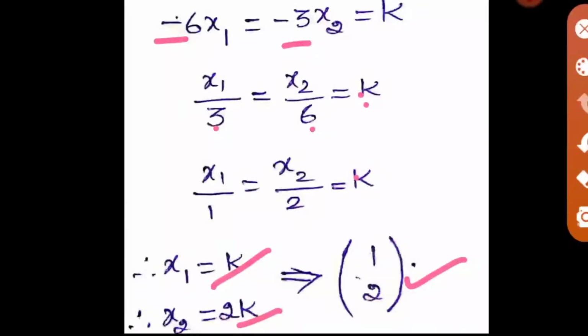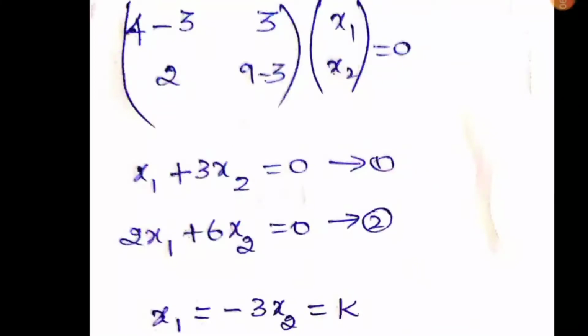So this is one eigenvector only, with the lambda value 10 that we have found. You can see in the options, if this 1 and 2 is there in one option alone, you can directly go for that option. You don't need to find the second eigenvector. But if 2 or 3 options have the same eigenvector, then you have to do the second one also. So now let us do the second one also, that is lambda is equal to 3, no? With that also we can find the eigenvector.